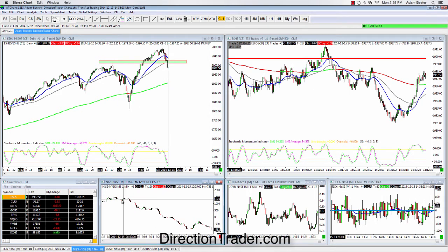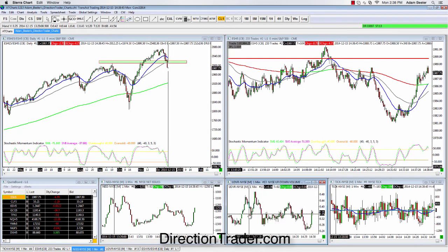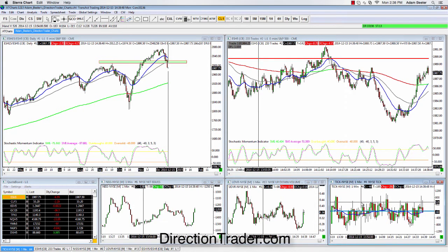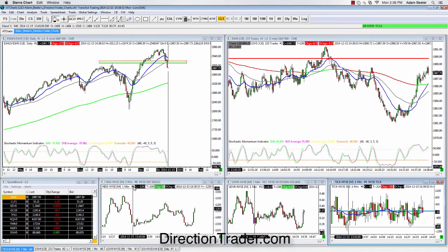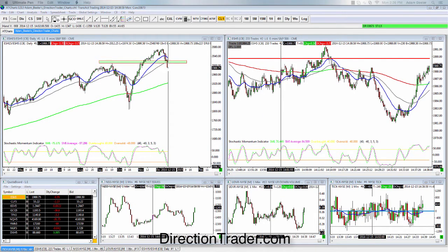but we were not necessarily looking to dip our toe in the buy side today at all. As you see here, this is the advance decline. We opened up at plus 1,200. Now that is not that high for that strong of a reading. So as the market started to roll over, we saw these advance declines start to drop. I knew right away that the bulls were not necessarily in charge of this market, and we were only looking to the short side. So for you guys trading the stock index futures and looking for something to help steer you in the right way when it comes to intraday trading, maybe start to dip your toe and look at some of these market internals, whether it be the advance decline, like you see right down here.